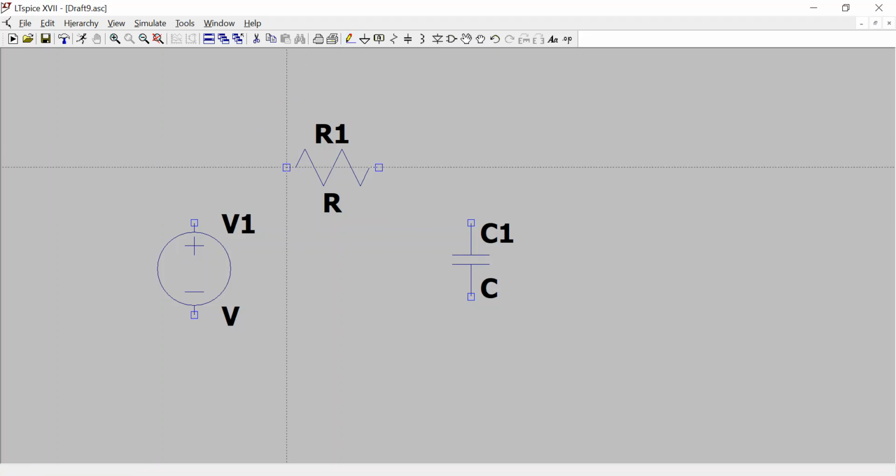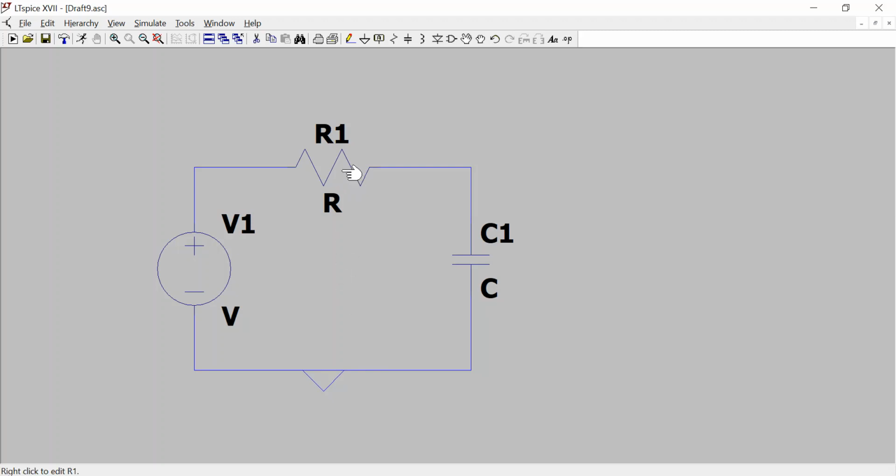The next step is to do wiring. Don't forget to place the ground of your circuit. Now the circuit is built and completed.